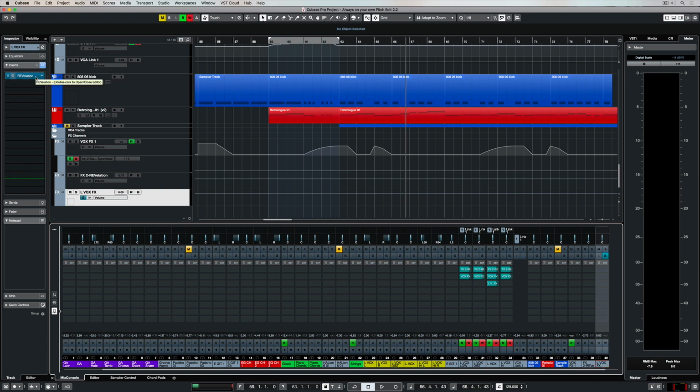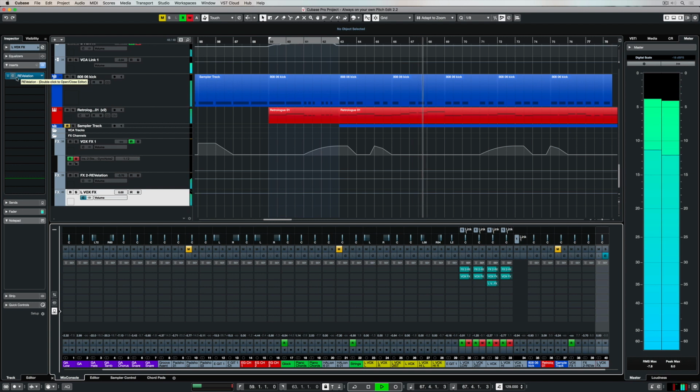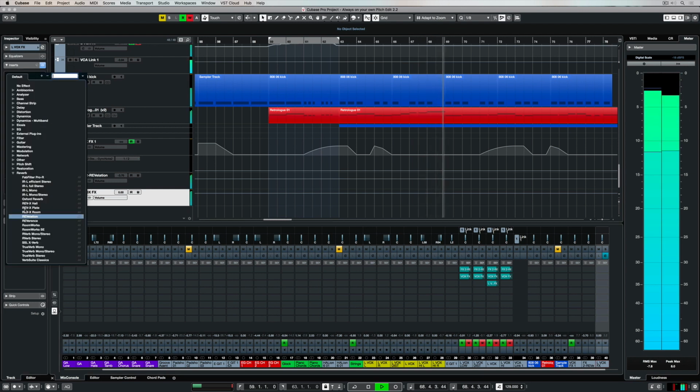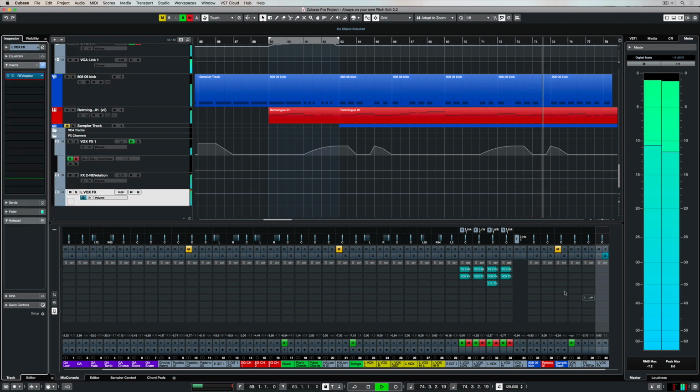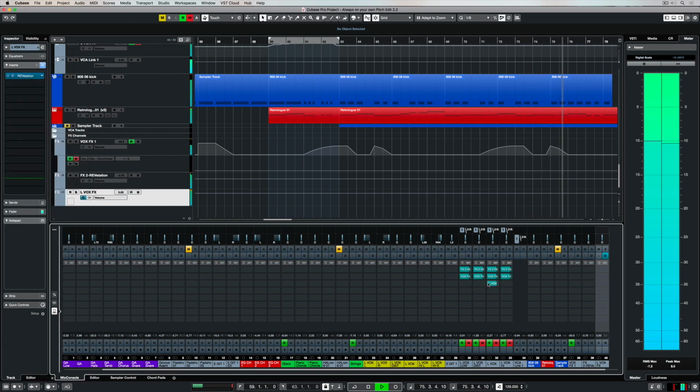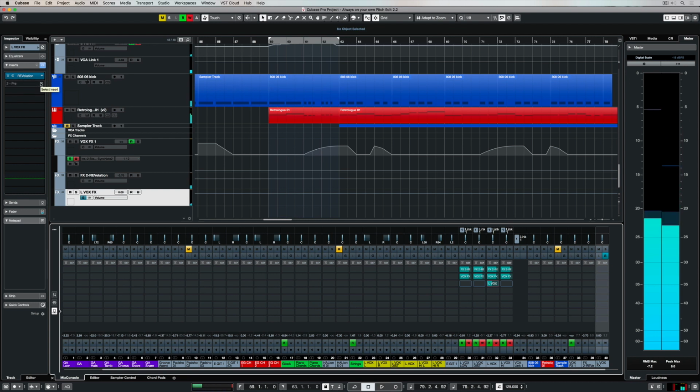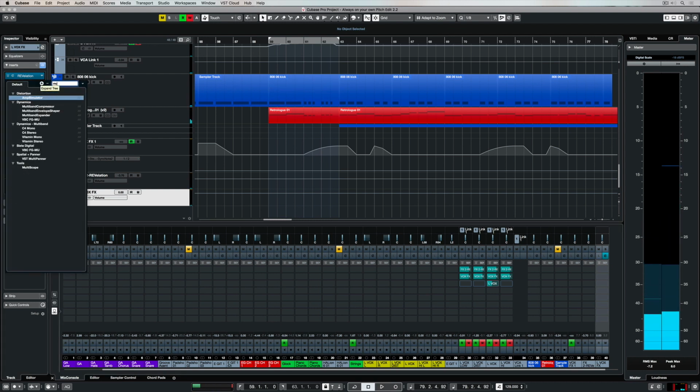So at the moment, I've just set up an individual send to a new effects channel just for one lead vocal track. So you can see that during the mix process, we can have sends that go from every group vocal to one specific effect, or we can just have one send on one of our lead vocal tracks going to its own individual reverb. So that means there's so many different routing options and effects options for us to really give each one of these lead vocal tracks that we're doubling and tripling and quadrupling their own unique sound.